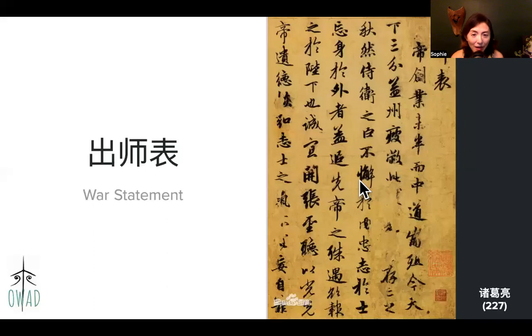So 出师表 was written in 227. That's almost 1,800 years ago, when China was split into three regimes, forces, with a lot of war stories and a lot of dramas, the later-day imaginations of that time coming from that era. Because in such trying times, in today's world, we have like a warring president, right? A war-era president instantly places that president almost at a higher rank than a peaceful-time president, because war is an extreme condition that we don't normally face, and you have to adapt.